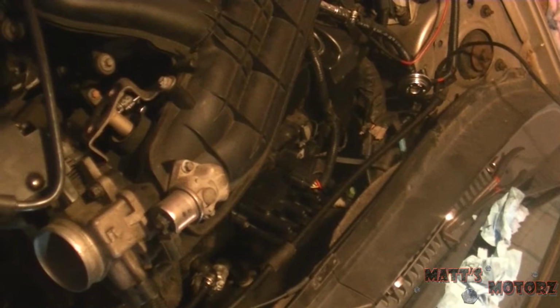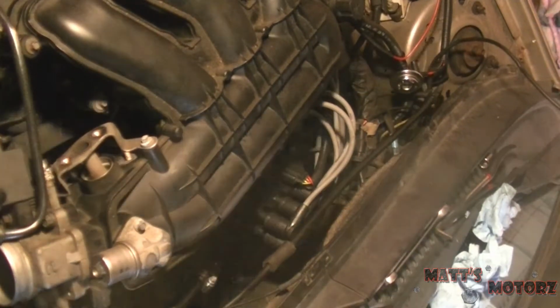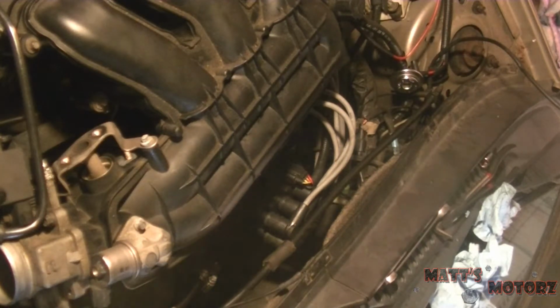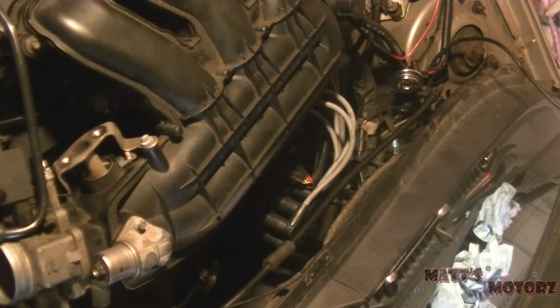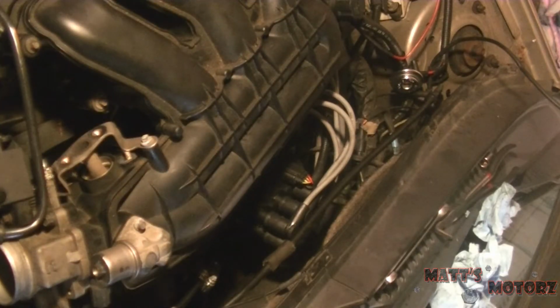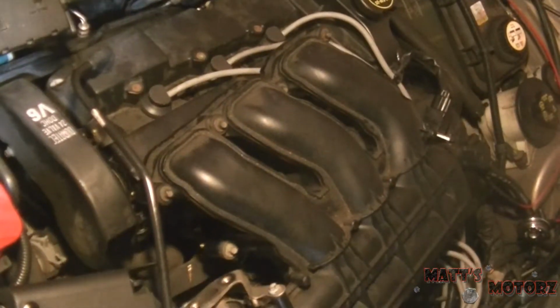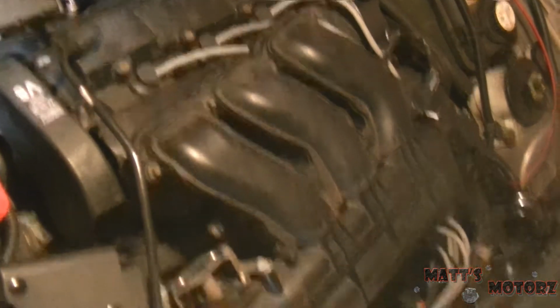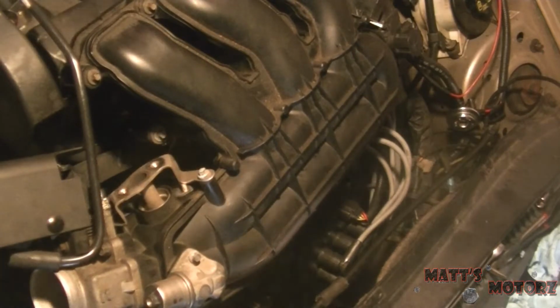I put the intake on without putting on the new spark plug boots. So let me do that now. Okay, I got them. If you didn't take meticulous notes, like I didn't, you get all different size wires, but it's pretty easy to figure out which one goes where. The wires that go on the front are the longest. Specifically, this one here is the longest, and then they just get shorter. So it's pretty easy to figure it out. I'm going to put the intake back on rather.